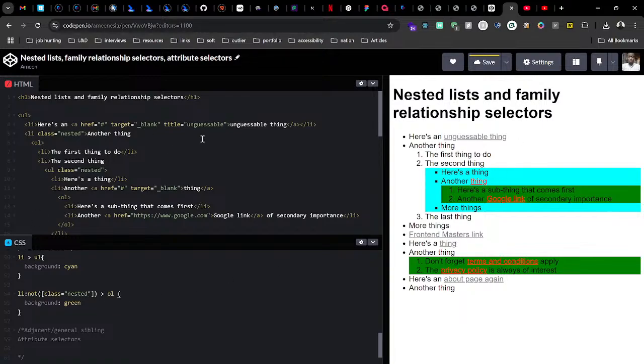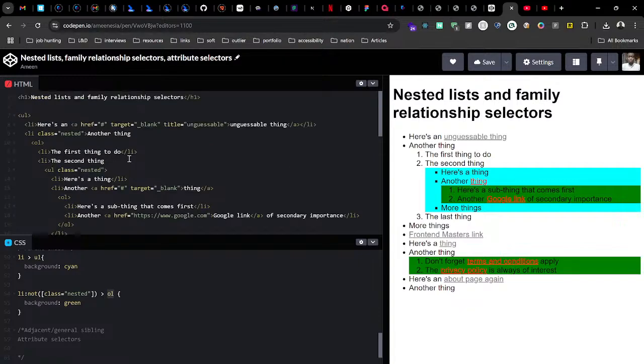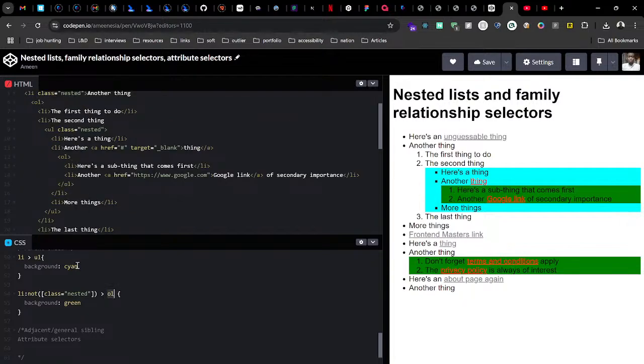Boom. So we're targeting all ordered list elements that doesn't have a class of nested, right, over here. So as you can see, li does not have a class of nested. So we're targeting this one over here.